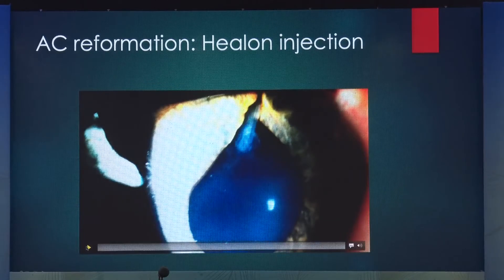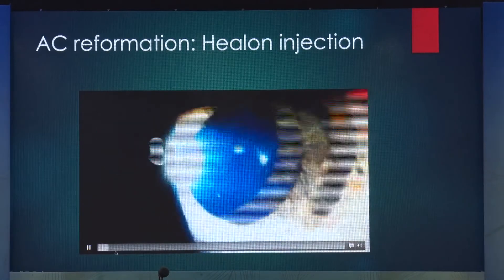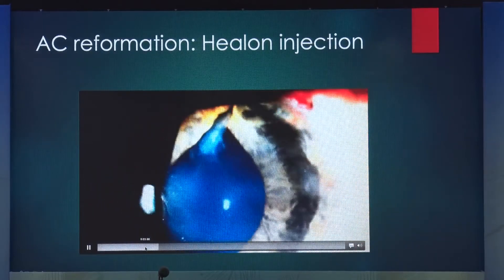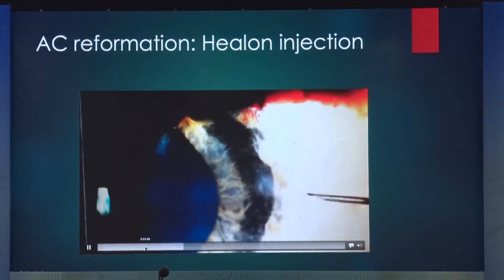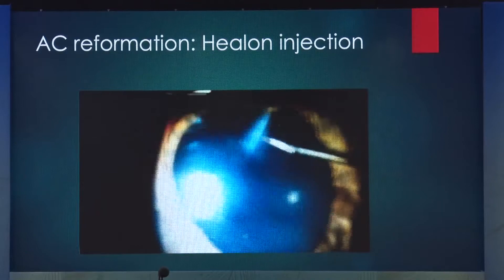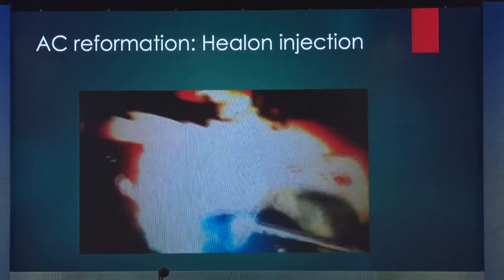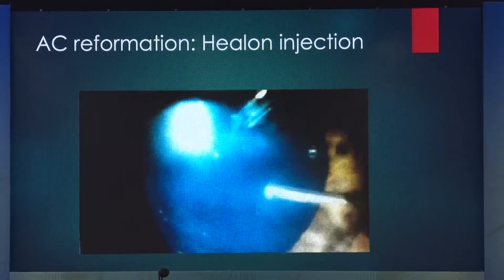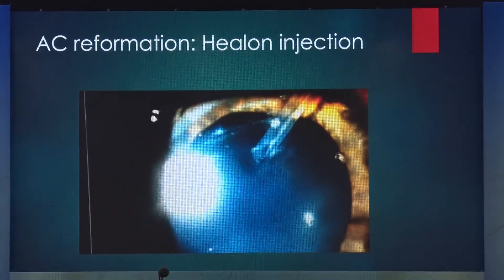How about putting in a tube in a 13-year-old with Axenfeld-Rieger syndrome? Here is a patient who did great for the first week, came back two weeks later with a flat chamber — the grandmother admitted the child was rubbing the eye. Not only that, the tube punctured the anterior capsule and was stuck into the lens. I used a 30-gauge needle with viscoelastic, injected it into the anterior chamber, pulled the tube away from the lens, and reformed the chamber. The patient did very well after that.